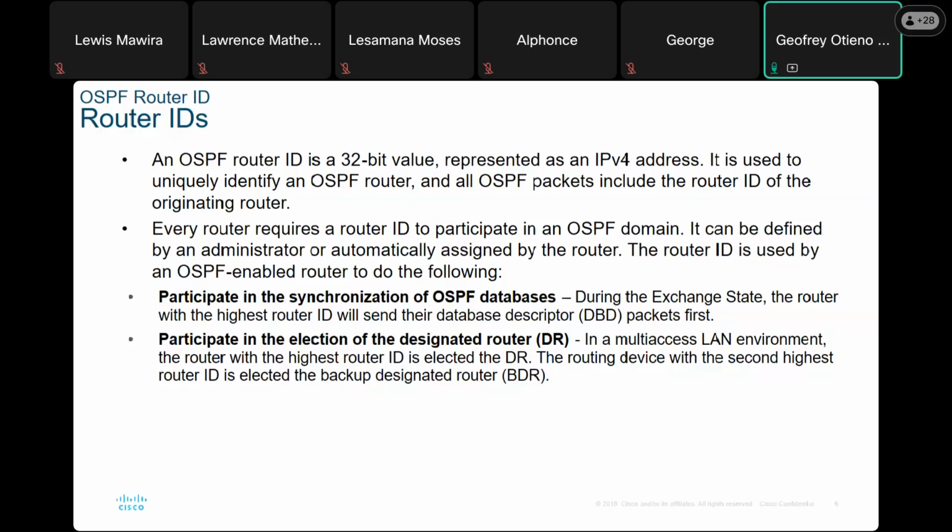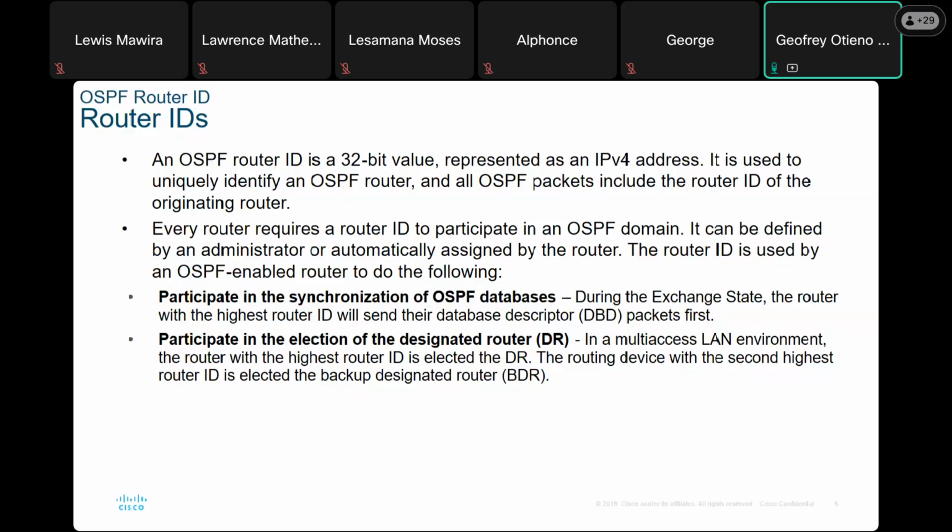And also in a multi-access network. A multi-access network is a network with at least 3 routers, not point to point. Point to point is well known. It's me and you, we are connected. So if I'm the DR, definitely you are the BDR. If you are the BDR, I'm the DR. That's the point.